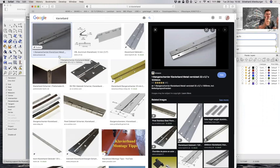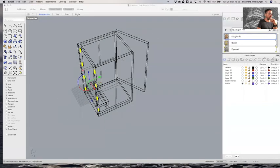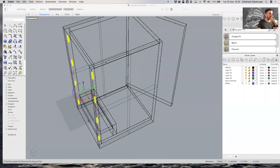And then on the other side, I'm going to make little snaps. A nice little transport box. It's always useful to have one to stack away because it was very expensive and took a long time to make that marble sculpture. So it's good to have a good transport box. So I've got to make a Klavierband, one of those long hinges on this side, and here some clips. And here on the top also, we'll make some biscuit joints. Okay, right.